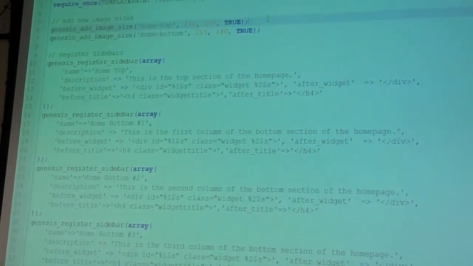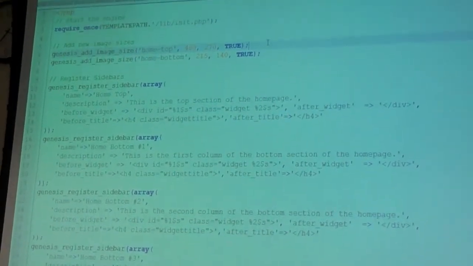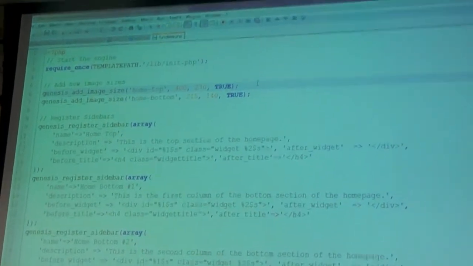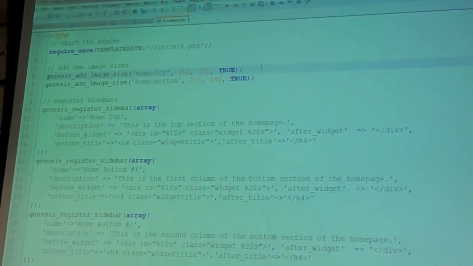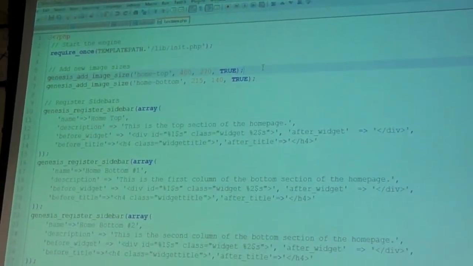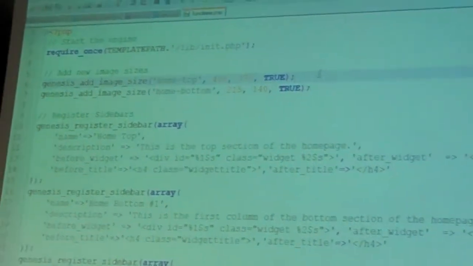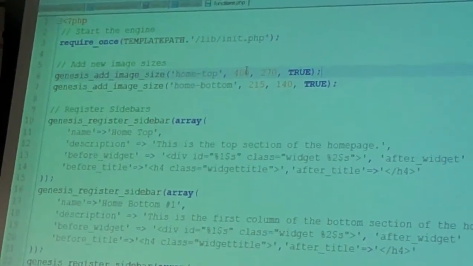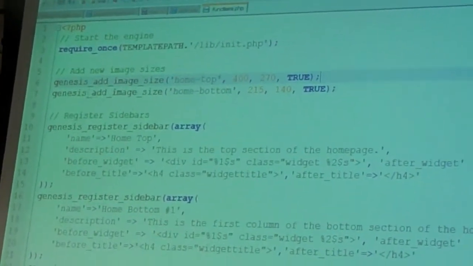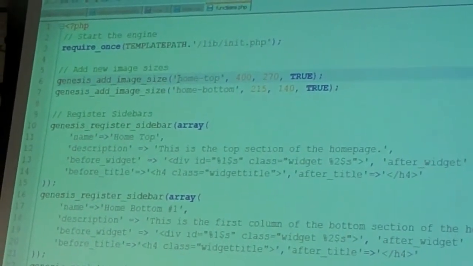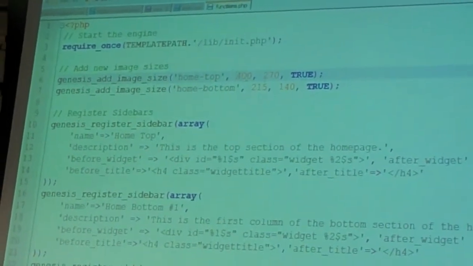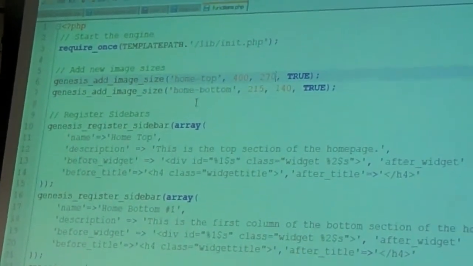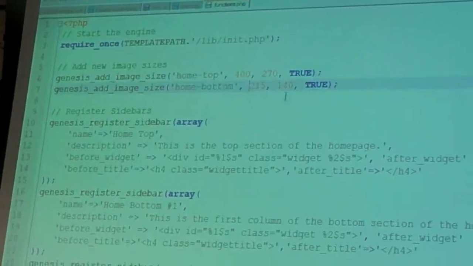WordPress 2.9 introduced a feature to be able to add image sizes, so that when you upload an image into the media gallery, it'll create your small, medium, and large sizes that are part of WordPress. You can also create additional sizes that you set the dimensions for. So here we have an image called Home Top, that's 400 pixels by 270 pixels, and one for Home Bottom that's 215 by 140.